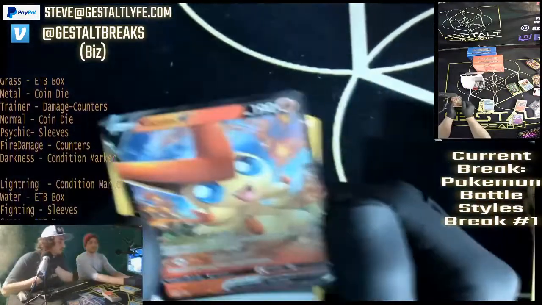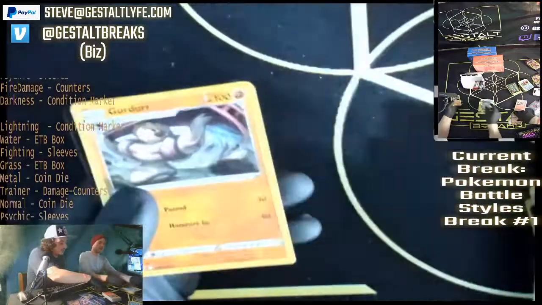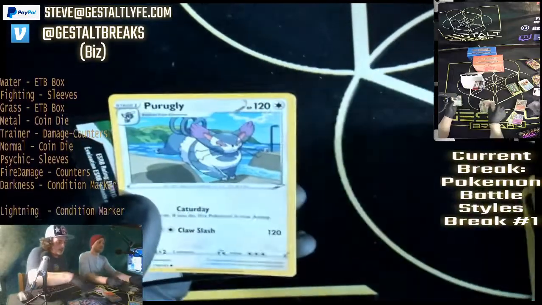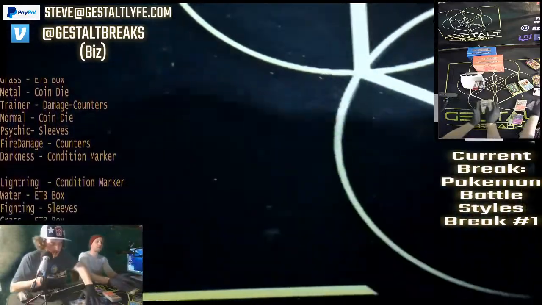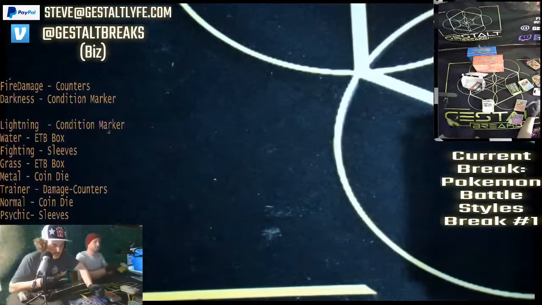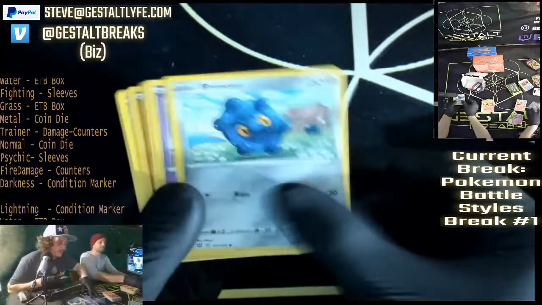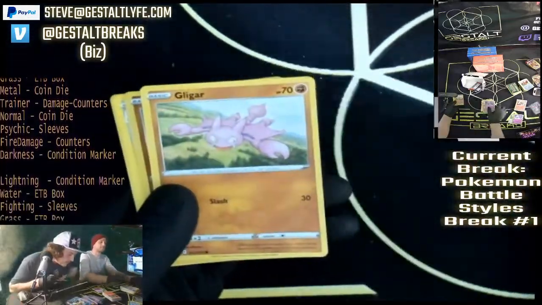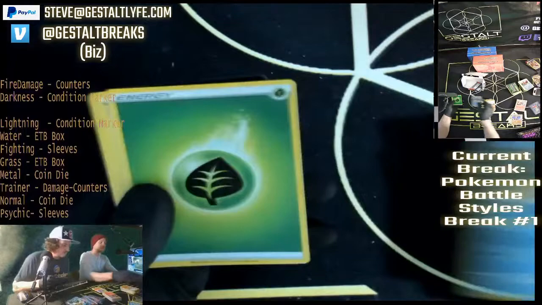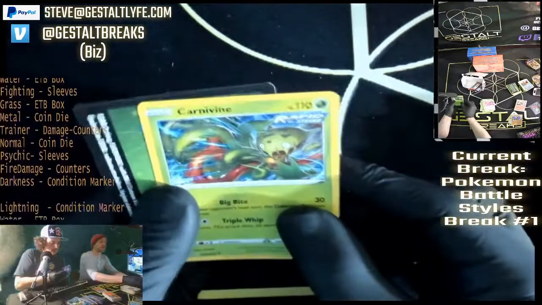Look at the Victini. We got the Victini V. Another Victini full art. There you go, fire. That's the alt. One of them two is the alt. It has to be. It's the other one, the purple. Purrugly. Tower of Darkness. Oh, it's a different Victini. No? Yeah, this one is the Timber Reverse Holo. Got the Escape Rope, Carnivine, Rapid Strike.